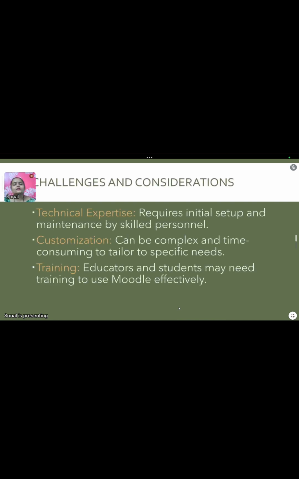Now, what are the challenges and considerations in the Moodle learning management system? Technical expertise: as it is all related to e-content and the internet, you have to develop that interface and upload everything. It requires technical expertise. It requires initial setup and maintenance by skilled personnel.